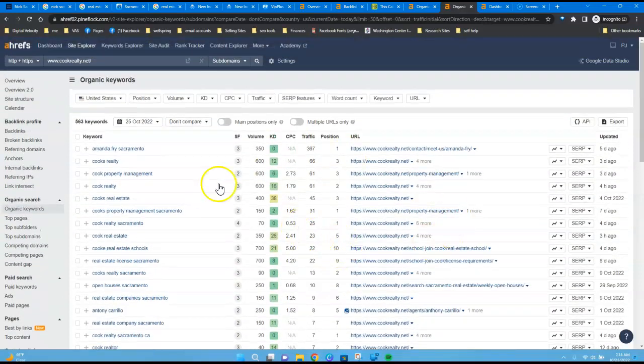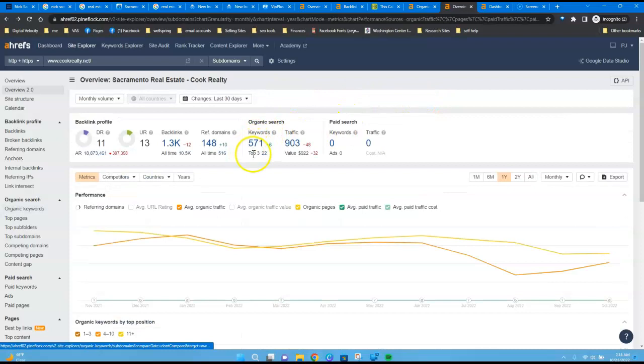But you can really swipe a lot of this traffic by getting yourself ranking for those keywords that you're already showing up for. And then kind of looking to see what keywords they have that they're showing up for that you're not. And then targeting those keywords as well. So yeah, and you do that by building backlinks.